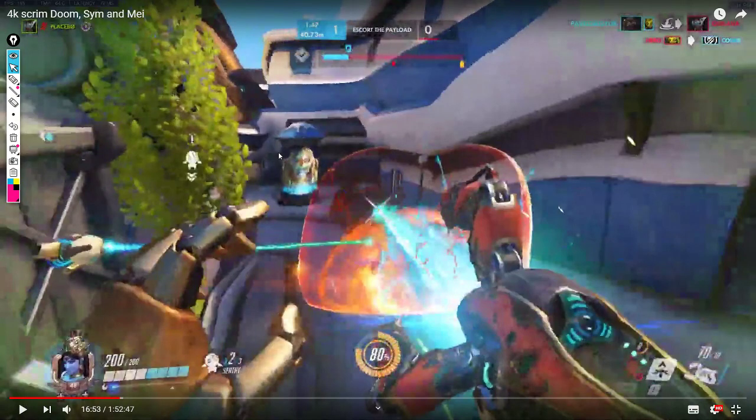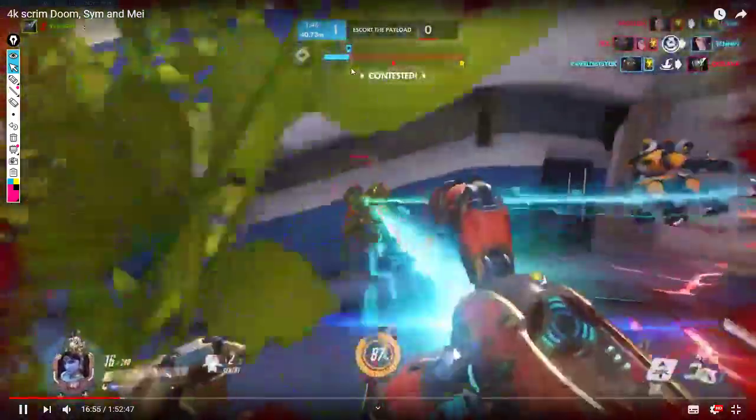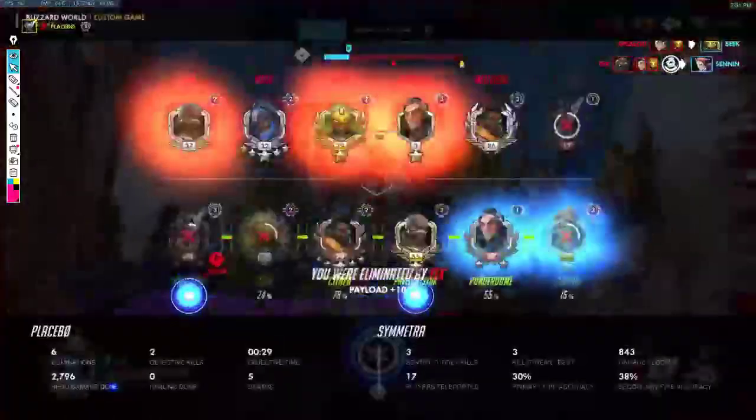This is basically the same as flanking. You play with your team, you stay behind shield, you shoot the enemy shield, and you stop the enemy team from looking at you. If they cannot see you, they cannot shoot you. Going wide is not something you do with Symmetra, or in general in this meta. I'm dead. Orisa one.